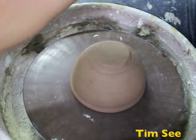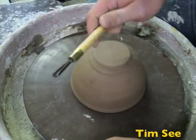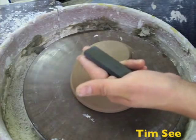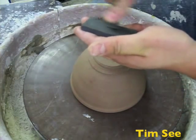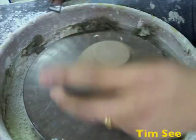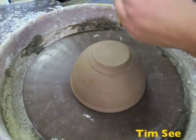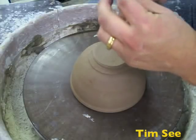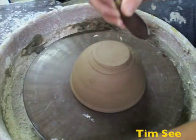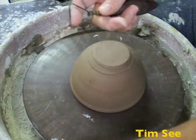In terms of care of your tools, you want to keep them clean and dry, especially the Kemper and Dolans, because they're made out of carbon steel and they will rust. When you do need to sharpen them, use a wet stone — I keep mine oiled, working in small circles at the same angle as they were made. I try to sharpen them once a week; it's better to have them sharp and cutting properly than dull and having to push harder than you want. The Bison tools don't really get sharpened unless you send them back to — I believe his name is Phil — and mine feels like it needs sharpening soon.